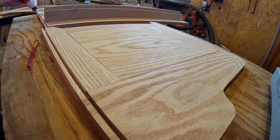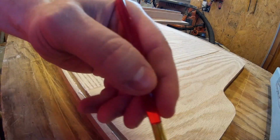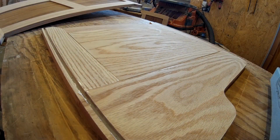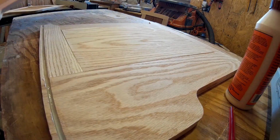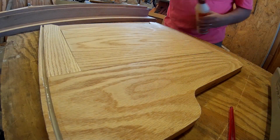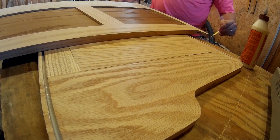And this is the time where I finally got to glue it all together. I decided to use a brush this time to spread my glue just to make sure all the surfaces get coated and I won't have any gaps or voids that would cause a weak spot. I want this to be as strong as it possibly can be without using fasteners.